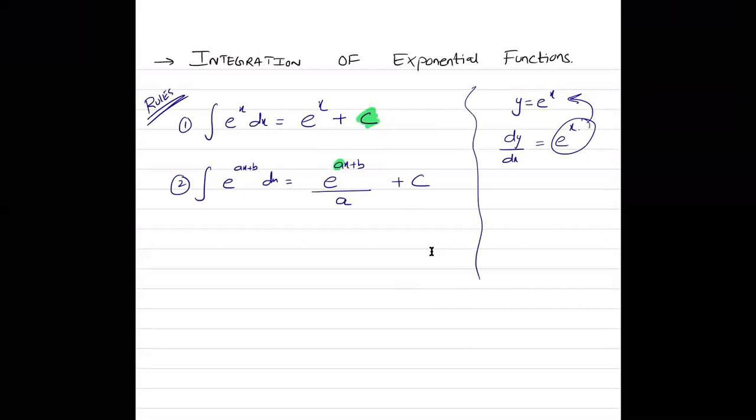If we know that integration is the reverse process of differentiation, if I had the equation e to the power of ax plus b, then its differentiation was e to the power of ax plus b times a. So if I integrate this, I am going to get this back. So let's see some examples.